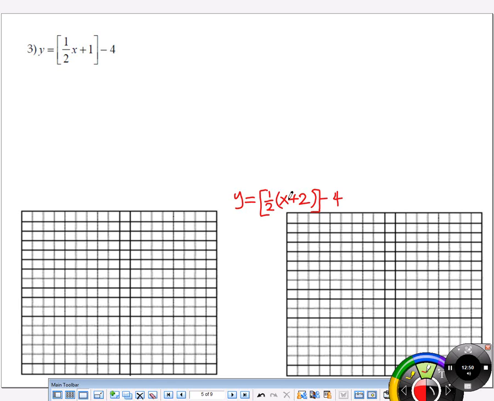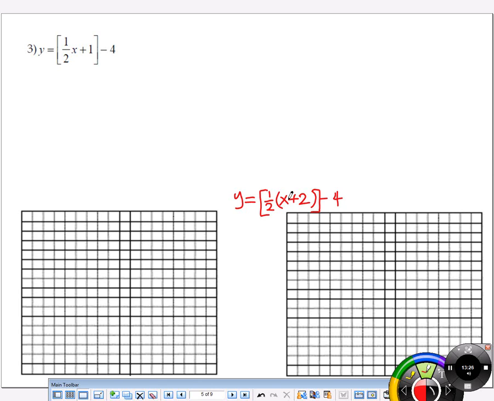So in class, I'm always going to try to be really consistent with how I do it so that people that are struggling can catch on. So what I'm going to do is focus on all the horizontal changes first. And reflections will always be at the top of my list because you don't want to move something and then flip it. You want to flip it and then move it. So we're going to list everything that's horizontal, and if there's a horizontal reflection, we would do that first. Then I'll list everything that's vertical, and if there's a vertical reflection, it'll be first in that group. So that will just help you keep track of horizontal versus vertical if you're struggling with it.